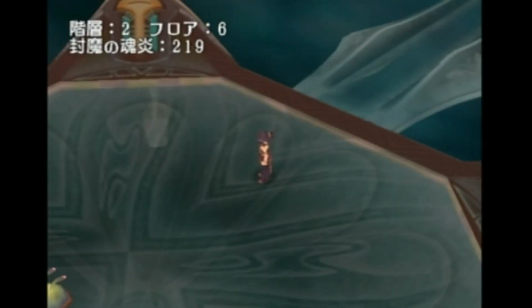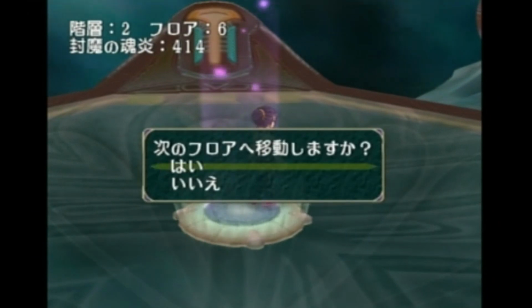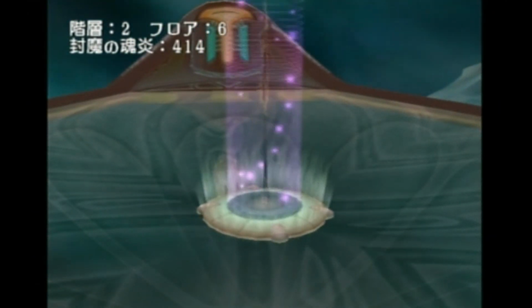But don't worry, I'm not going to show all the battles. I'm just going to go ahead and kill everybody and then jump to the exit. So there's floor 6 done. Floor 7 is next.